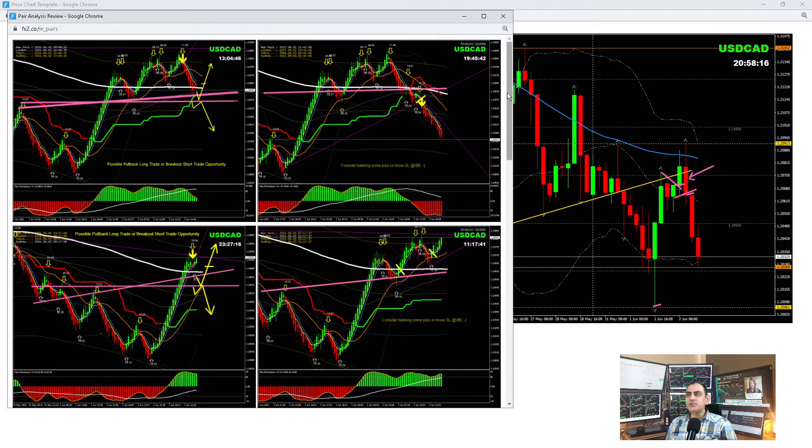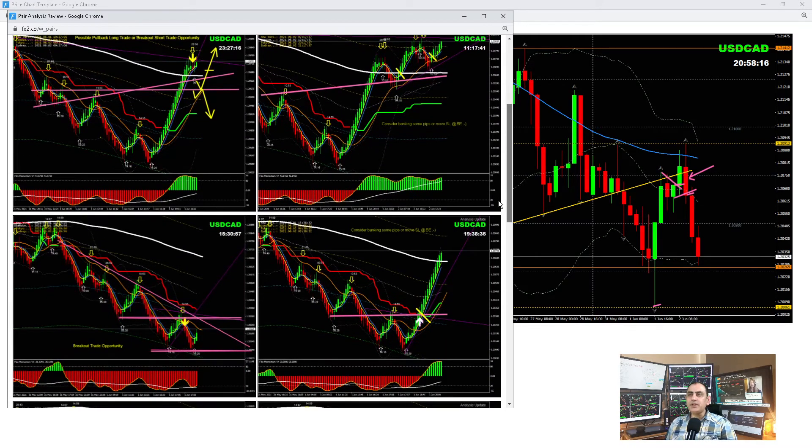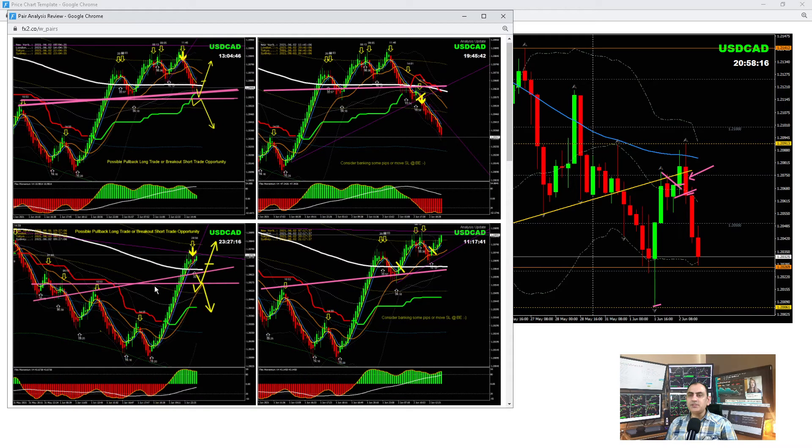Let me share with you the analysis. As I mentioned in yesterday's analysis, we were long on this breakout. After the breakout, as always, looking for the pullback. As mentioned in the analysis, you can see this is another analysis I mentioned last night — beautiful pullback, and another pullback. As soon as the price hit the previous high, that's when I explained to traders it's time to bank some profit. Beautiful long trade based on the four-hour intraday. At the New York session, as I said to my traders, we're still looking for a pullback at this level.